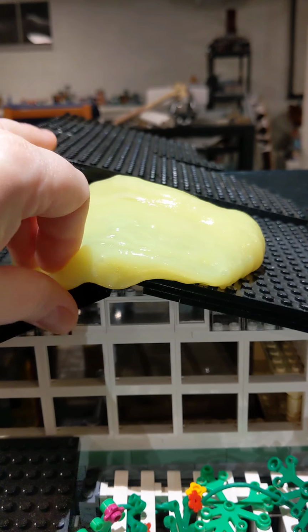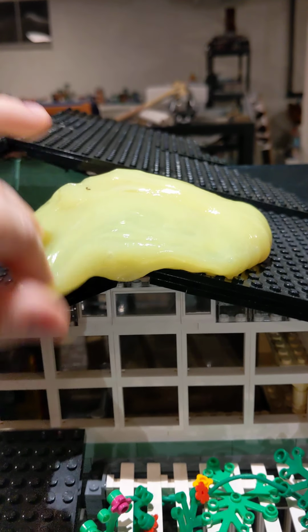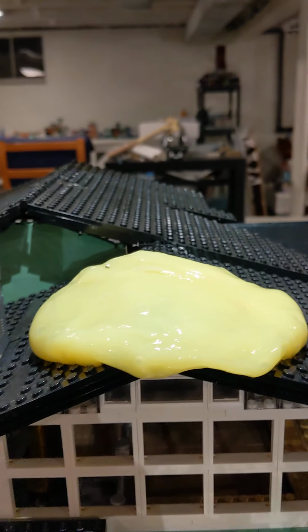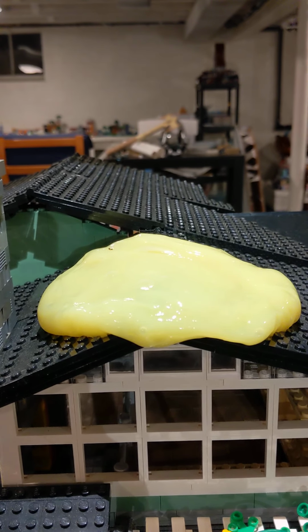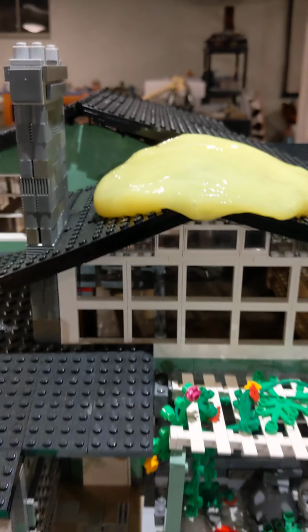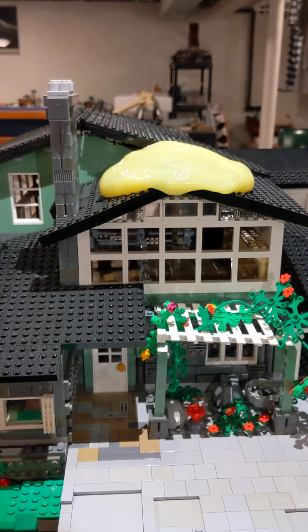And I'm going to leave it there for about, I don't know, 10, 15, 20 seconds, something like that, so that it kind of relaxes onto the surface of the roof. It looks like a really, really bad movie right now.